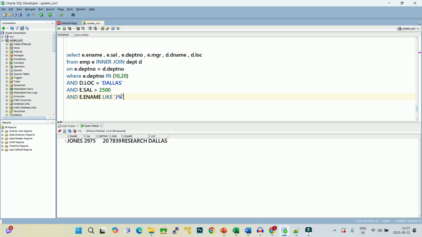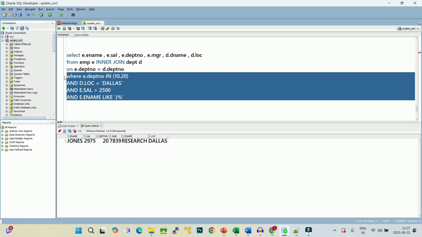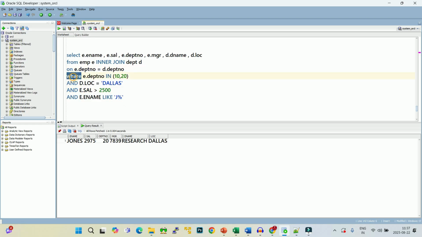So the whole idea of telling you about this query is that first of all, you select your column. This is how the structure of a query is. This is how you need to frame your question, or this is how you need to frame your query. First of all, retrieve the columns that you wanted to retrieve in your question. And after that, from which table you want to join. So these are the tables I want to join. On which column you want to join? On this column I want to join. And after that, you have all the liberties to filter your data. Remember that you can only use where clause once, only once. After that, if you want to further filter the data, either you have to use AND operator or OR operator. You cannot use any other operators, right?